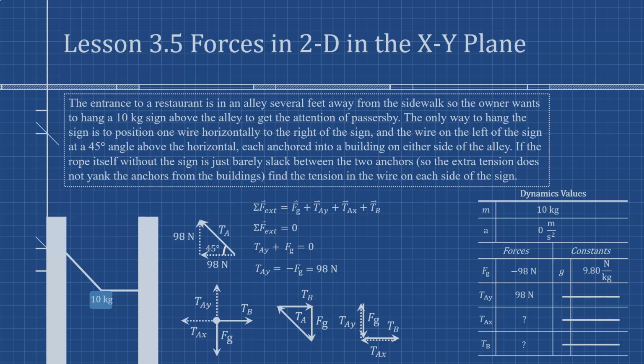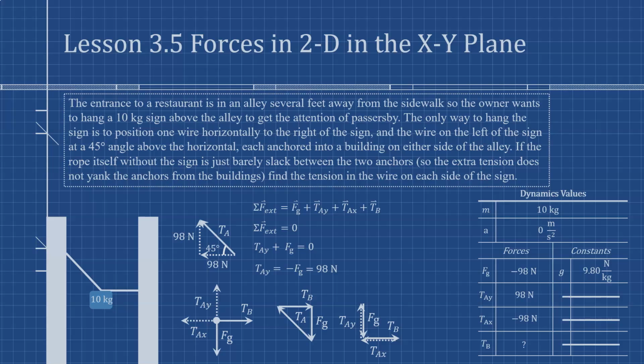Normally, I would need to use trig functions with the angle and the one known side, because I knew a side was 98 newtons, so I could use trig functions. If I did use a trig function here, I would find that the other side is also 98 newtons. I would use the tangent function, and the tangent of 45 degrees is 1. So now I can plug that 98 newtons into my table as another thing that I know. As I plug it into my table, I'm going to note that it's pointing to the left, so it has to get entered into my table as a negative value. Things to the right are positive, things to the left are negative.